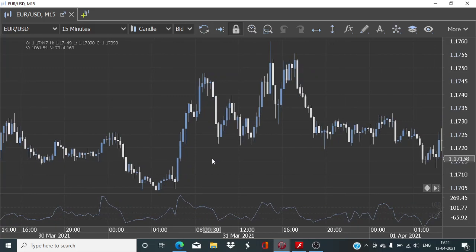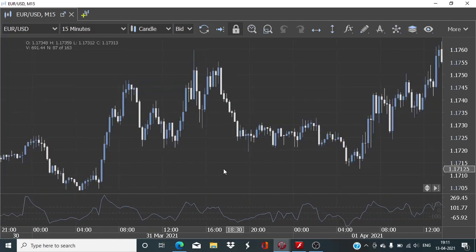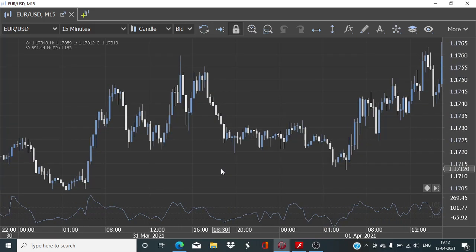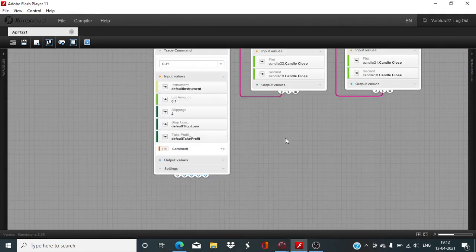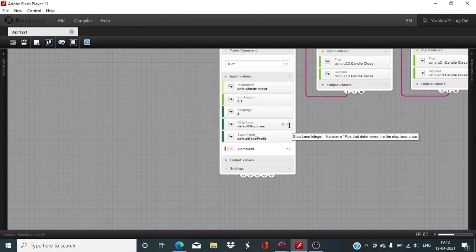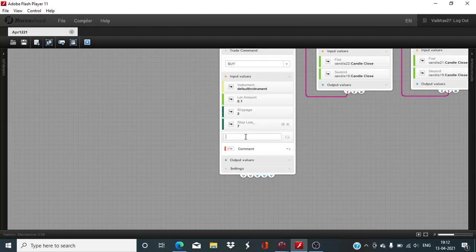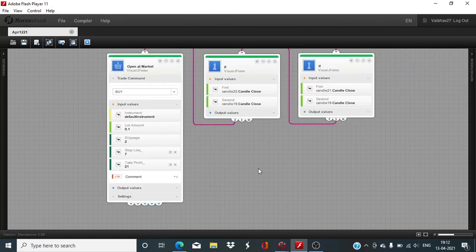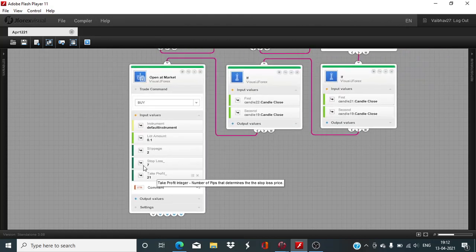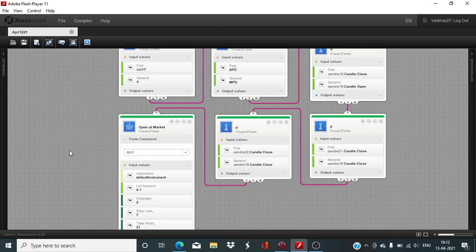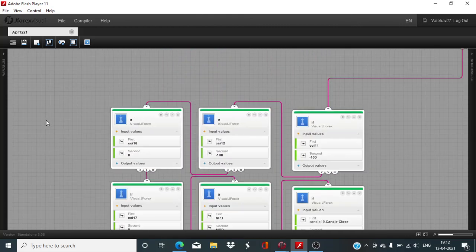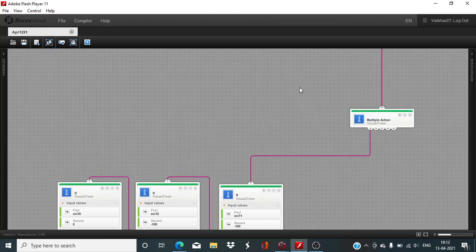So if we are keeping the stop loss of 7 pips, we will be keeping the target price of around 21 pips. So that will get us the risk reward ratio of 1:3. So I'll change it to 7 pips, and this one will be changed to 21 pips. So this time around we are working with the market open and static stop loss and take profit orders. So this won't be dynamic.